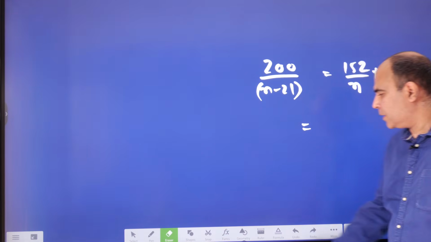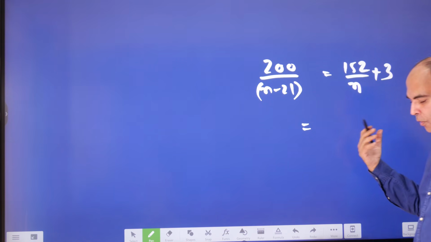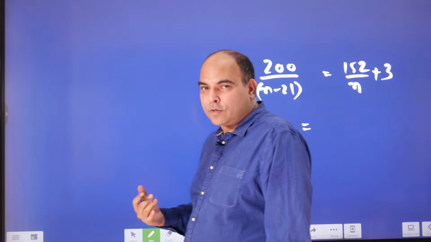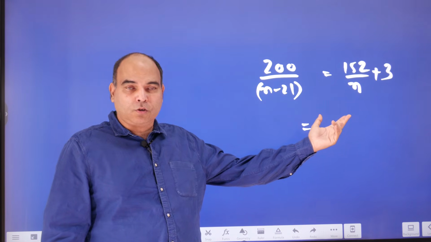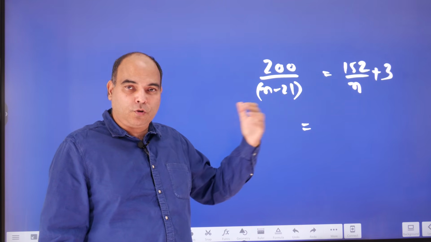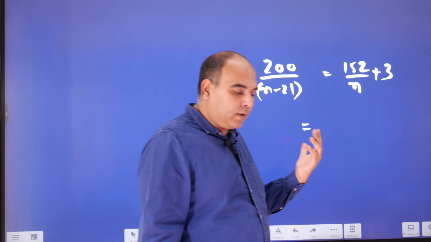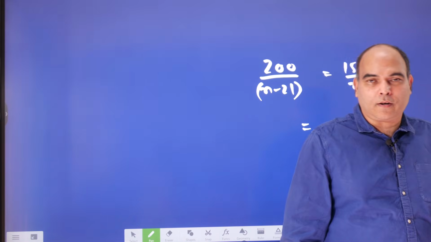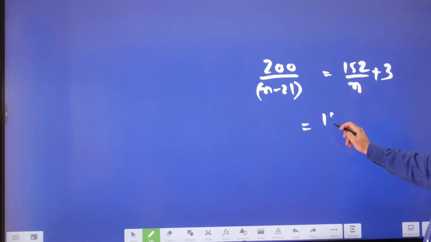If you see what happens here, this is a TITA question, so you don't have options. If it was an option based question, you just place the numbers into the picture and you'll get an answer to the question. But this is a TITA question, so you have to find a number yourself, right? And you can't really do a trial and error here because you really don't know where to pick that number from. So there's no option but to do this.